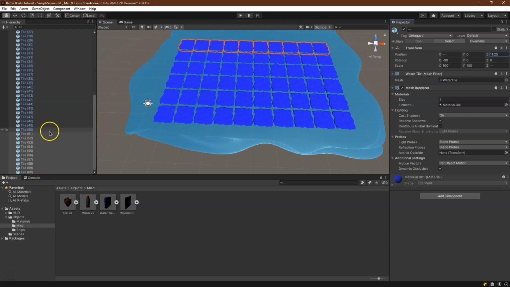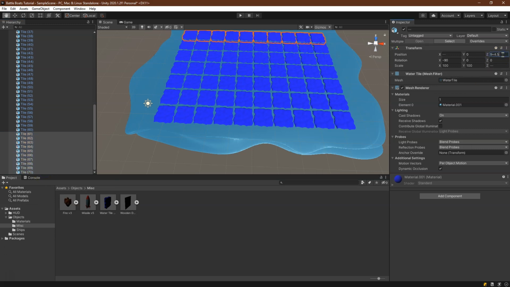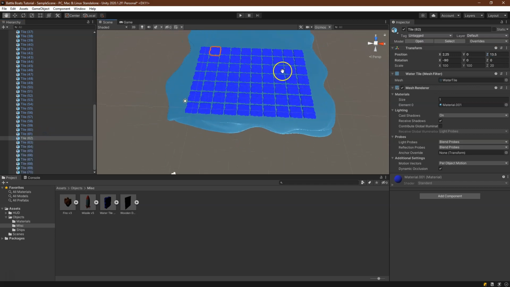So now I'm going to go back to 50 and do 50 through 41 again. I'm going to hit duplicate. Let's see how we did. And it got those in order so far, right? So now I'm going to do plus 4.5 because it needs to go above. And there we are. Let me zoom me out.